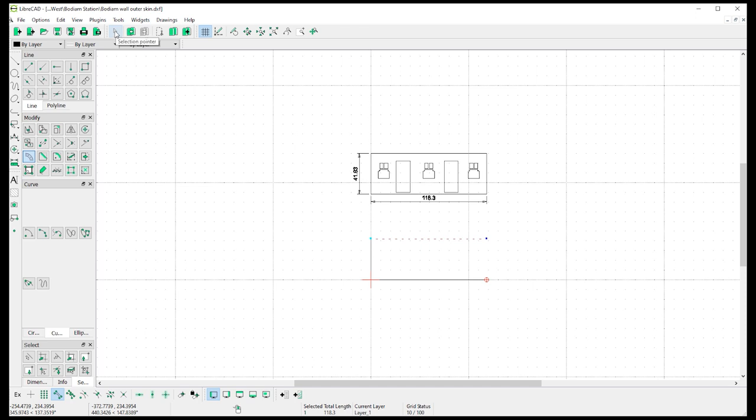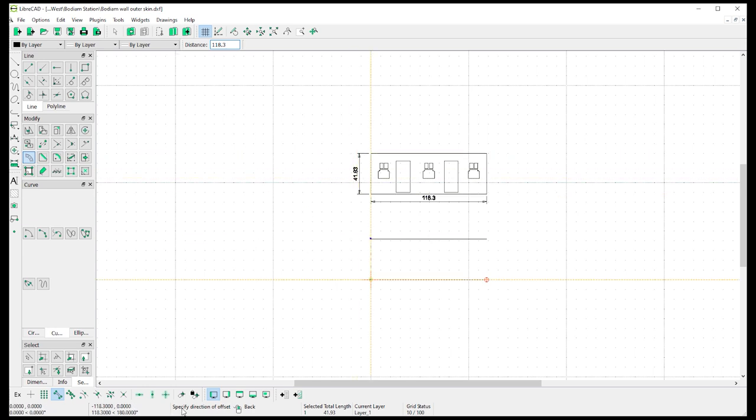So if I hit my select tool, there we go. Now let's offset this line here, and we want that to be a distance of 118.3.